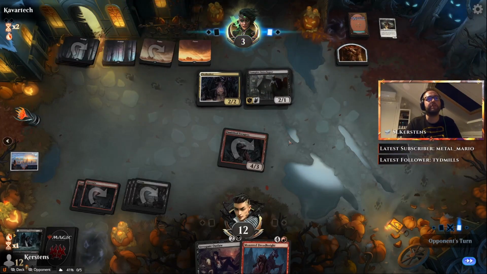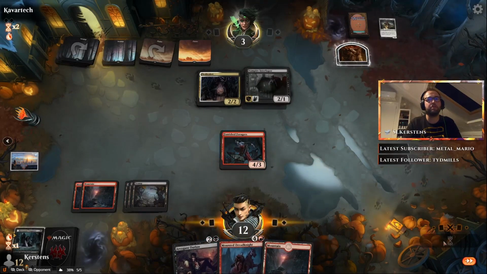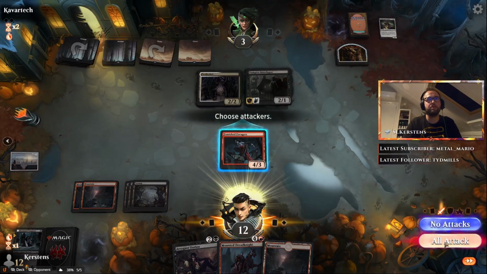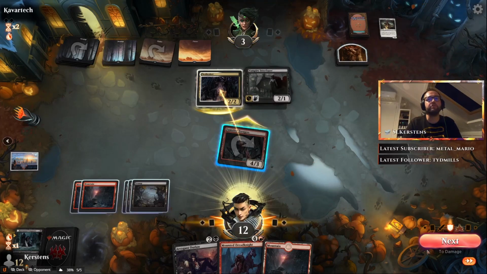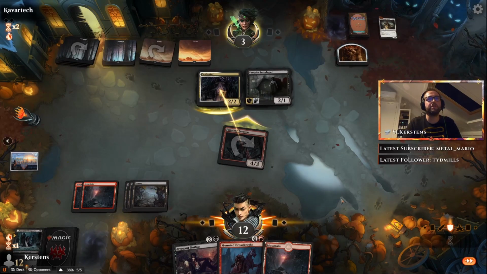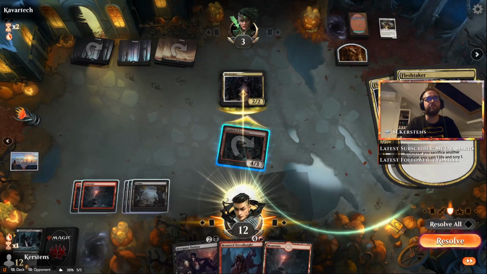Flesh Taker Interloper. Time for me to just jam. Might be sacking the Interloper here to trade. Yeah, make this a 2-for-1.